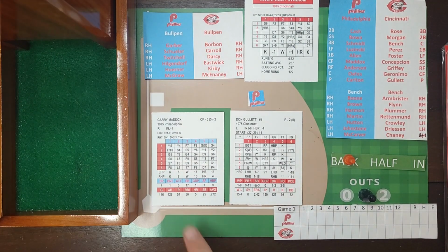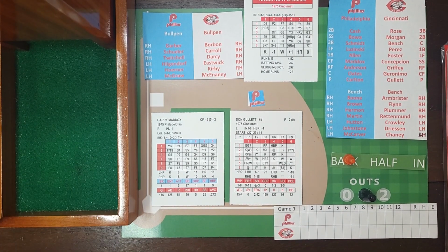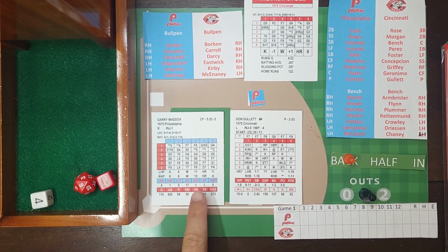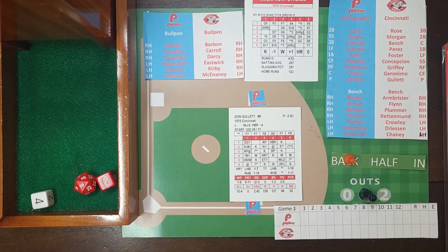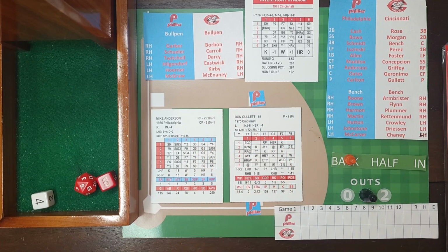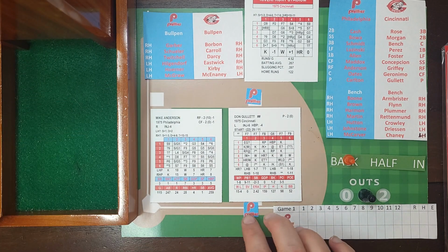Gullett strategy roll. Maddox is, it's Dick Allen. I don't think he's got much of a chance to go anywhere. He does not. But rolling and see if we get a 20, which we don't. So Gullett to Maddox. 6-4 is a walk chance again. That's a 9, and he will walk him. So Gullett just doesn't seem to have it right now, and you wonder how long Sparky's going to go with him. The Reds don't want to have to turn into a bullpen game here this early in Game 1, but they may have to, because Gullett just woke up on the wrong side of the bed this morning or something.